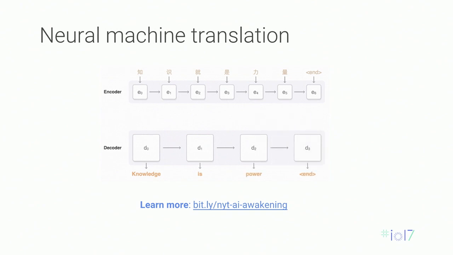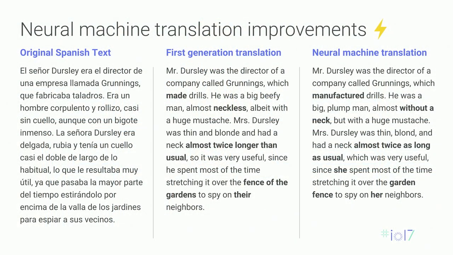And just to show you what the improvements look like, I know there's a lot of text on this slide. I'll explain it. As I mentioned, I'm a big Harry Potter fan, and so what we have all the way on the left is a paragraph from the original Spanish version of Harry Potter. And obviously, Harry Potter was not translated via an API. It's been translated in over 70 languages. And they actually had somebody that spoke each language in charge of writing the translated version. So this is from the original translated version.